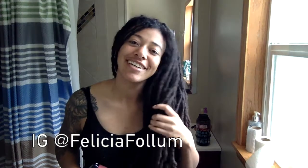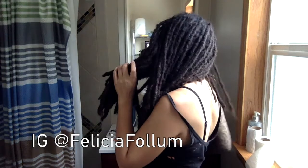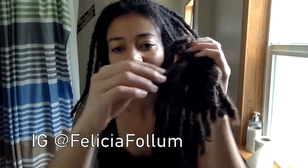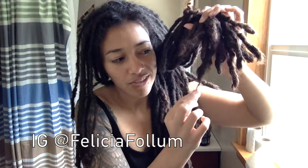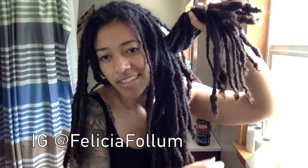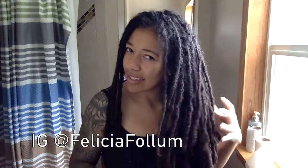Okay, I know I was saying that I will probably bleach and then cut the tips, but I think I have, I don't know if you'll be able to see them. There's all the little cute curls at the ends like that. And I kind of don't want to lose those. I have so many. Yeah, so that'd be the downside of cutting the ends, is that I couldn't get those back.